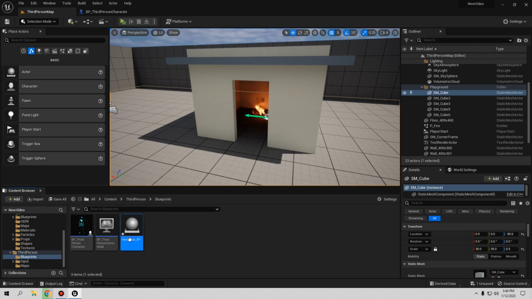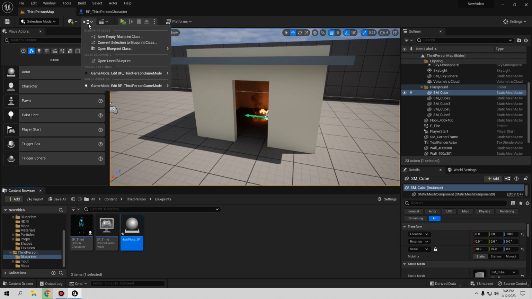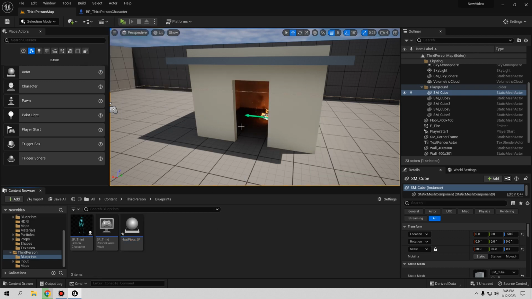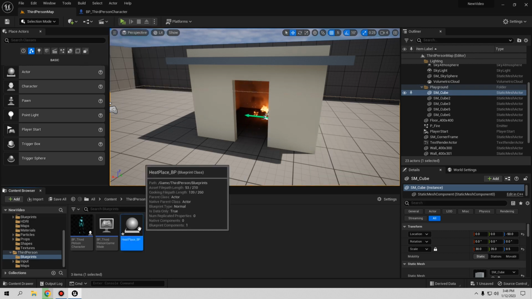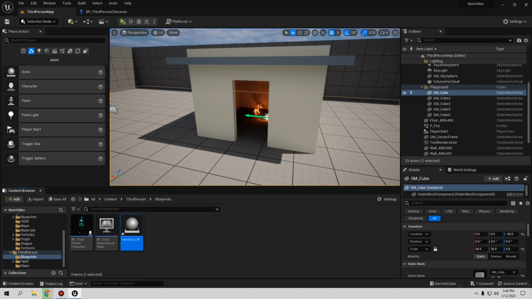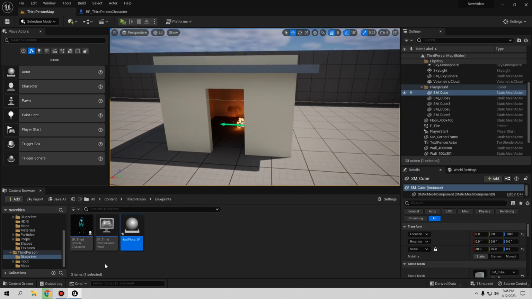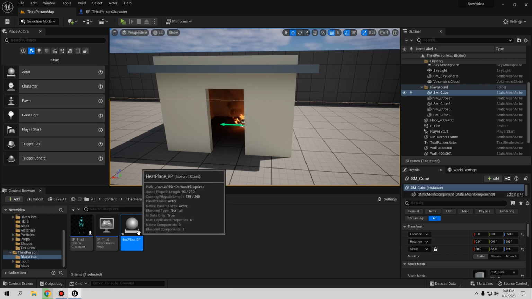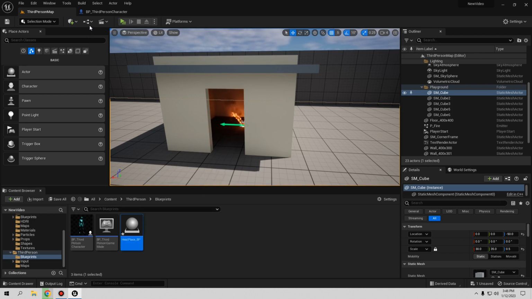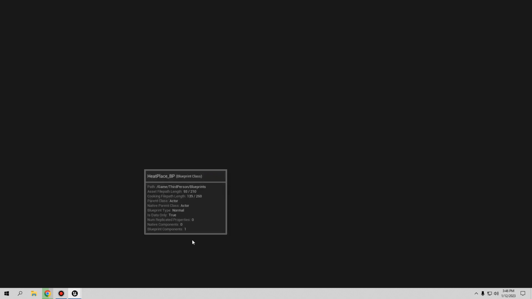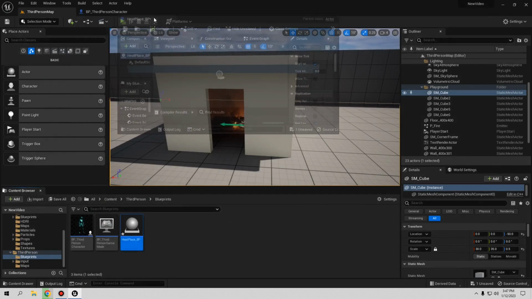I prefer to make an actor blueprint because you can also do this by creating an open level blueprint here. But if you do that, that blueprint is only for one place. If you have an actor blueprint, you can move it around wherever you like. You can have one in here, one in another place, and for me it's better. If I have something, I can use it multiple times. That's why I'm using an actor blueprint. But if you don't want to, you can go to the level blueprint. So let's open this. So here we only need one thing.